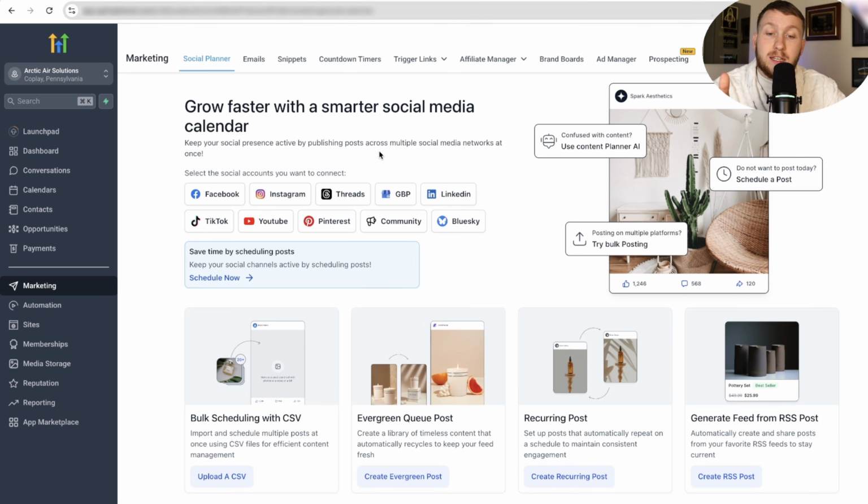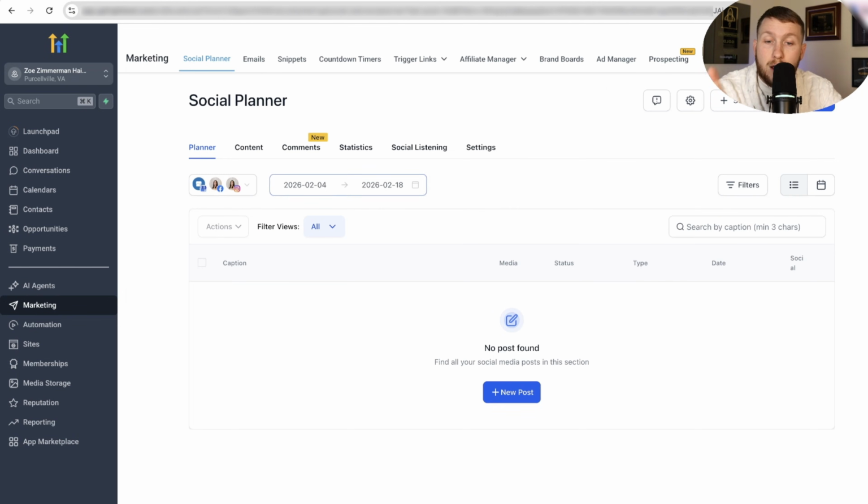So now what you need to figure out is exactly what you want to connect, and connect it. Pause the video if you have to, or if you want to keep going, you can, but just pick which one of these, follow the steps, and connect it. It's super easy. You just put in your info, and it's just like I did. You click which one you want, and then you connect. For this video, I'm going to be connecting Facebook, Instagram, and Google Business Profile, and I already have those connected via this account right here.